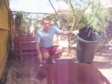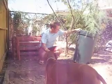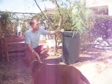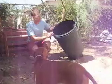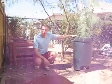This is the first method that I used. This was just the old barrel thing, and I had put holes in it. The problem with this method is that in order to get in there and mix the compost around so that it aerates, you have to dig everything out of there, and it's heavy and it's a pain. Also in the summer, the heat seems to kill everything in there because it's kind of a closed space.